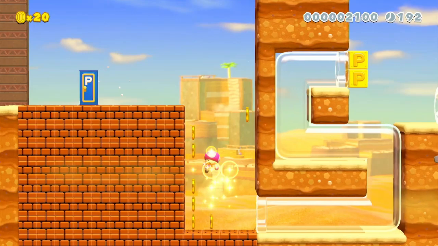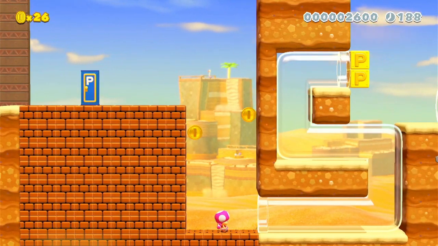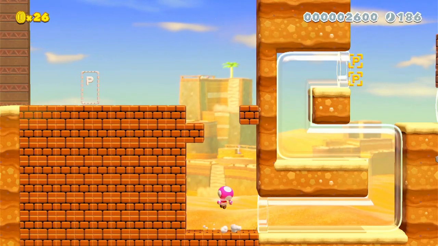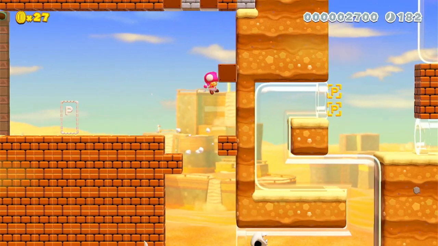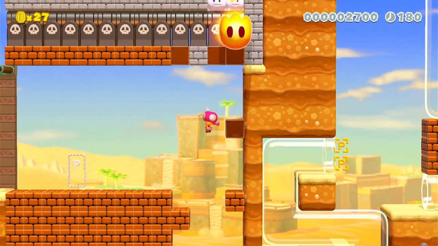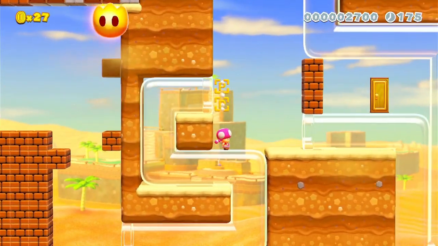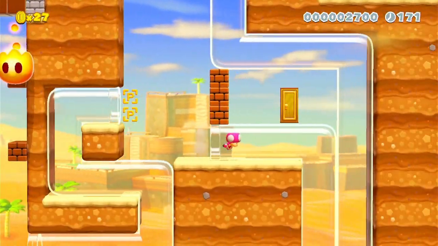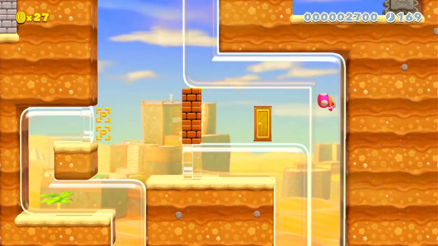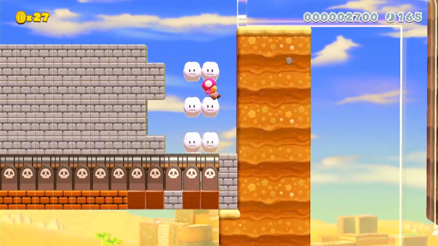We want to make sure to get all these coins. We're gonna wait. Let these last two coins go away so I can use it to kind of shield myself from these fish bones. There's another hidden block up here I didn't notice. It's not necessary, but it's there. It actually activates a fire, which could have killed me, but I did dodge it.